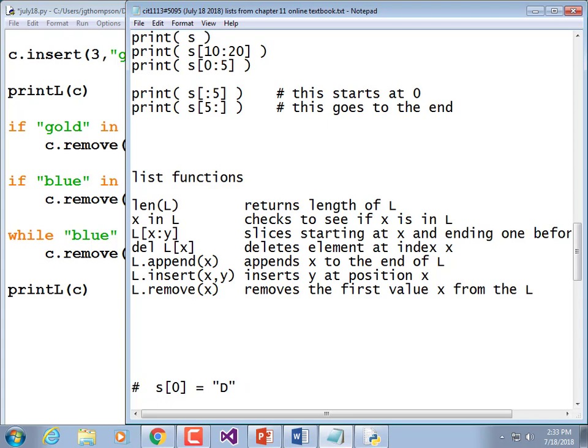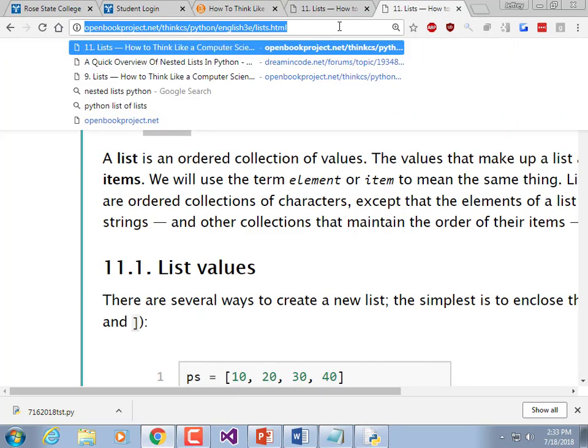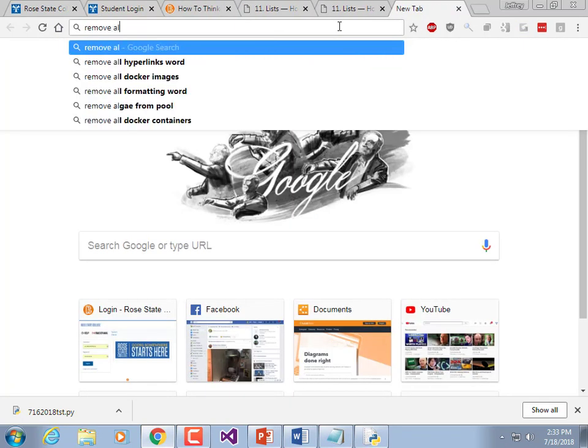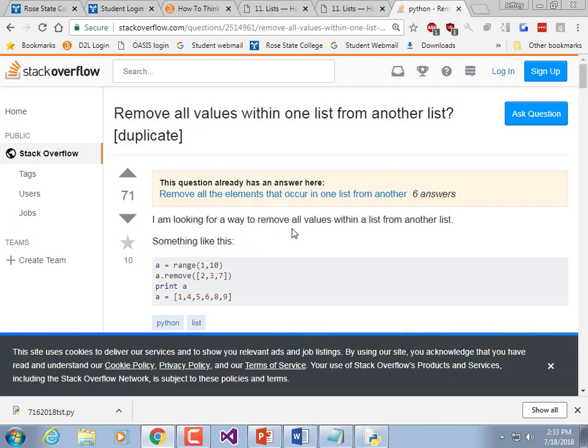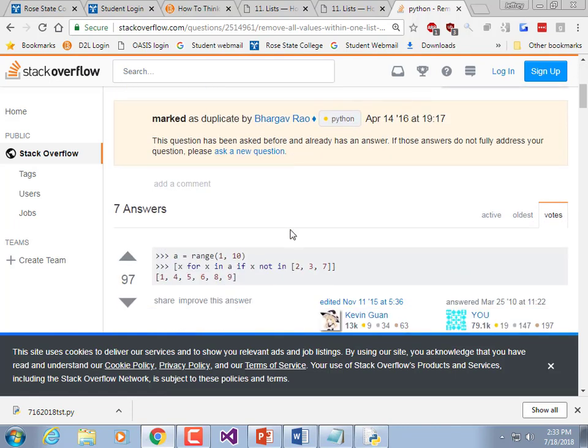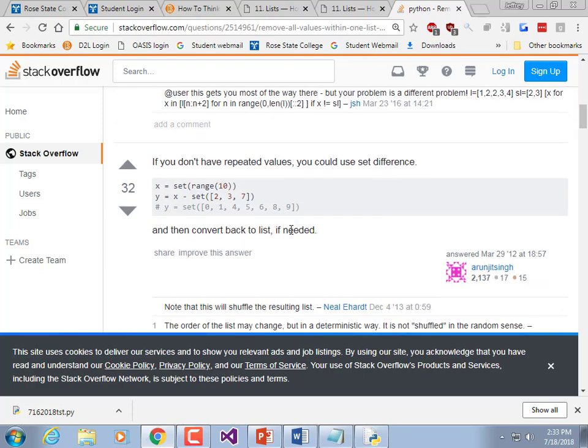It'd be neat if there was a remove all function. And I wonder if there is, so I'm going to Google it and then I'll come over there, Josiah. Let's see. Remove all from Python list. Okay, that's a sneaky way of doing it.